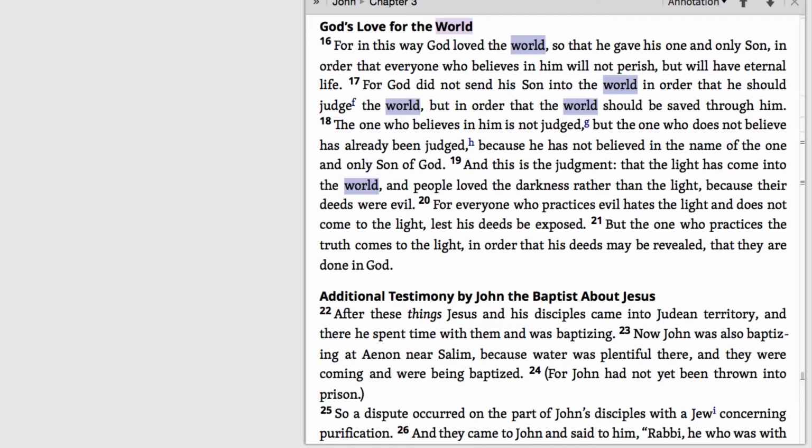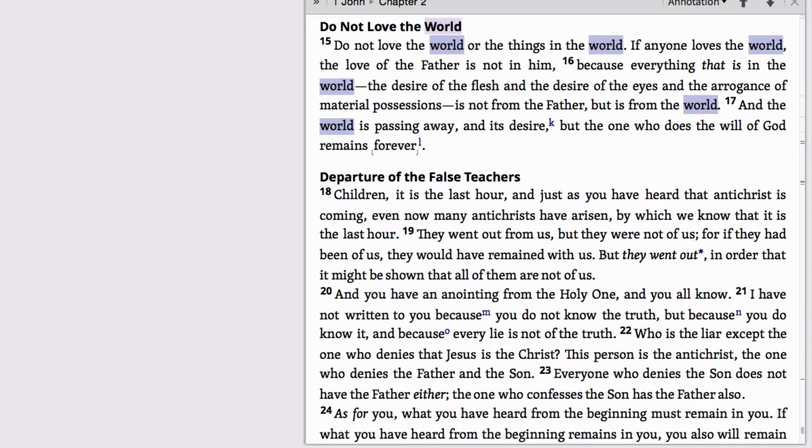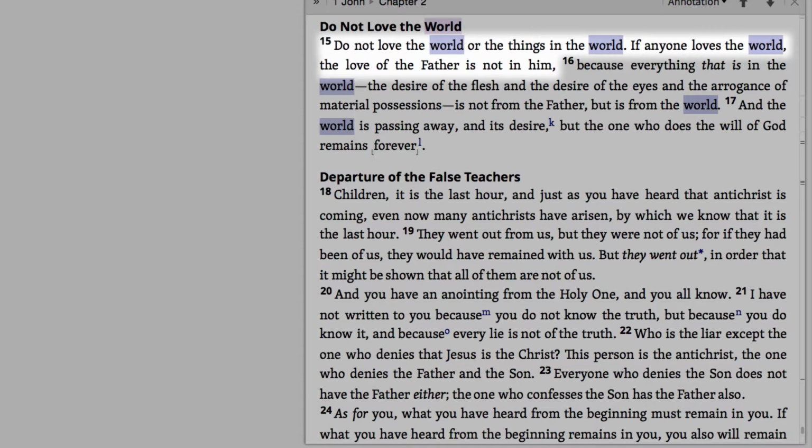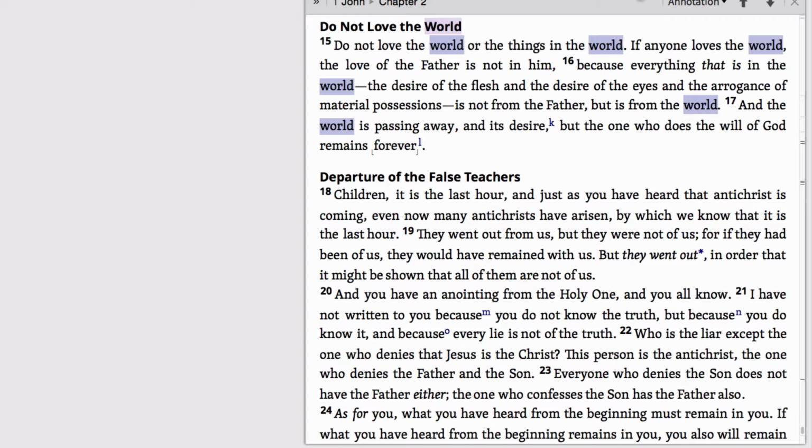Now let's go ahead and turn our Bible to 1 John 2:15 for another example. In this verse it says, "Do not love the world or the things in the world, for if anyone loves the world, the love of the Father is not in him." And look at this. If anyone loves the world, and we mouse over that, it's also the Greek word cosmos. But this says, if anyone loves the cosmos, the love of the Father is not in him. Wait a second. John 3:16 just said, "For God so loved the world." So what's going on here? Is this a contradiction in Scripture?